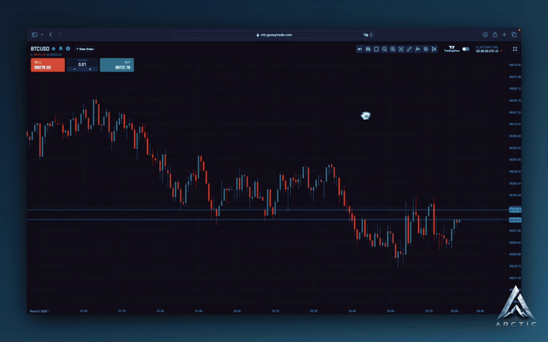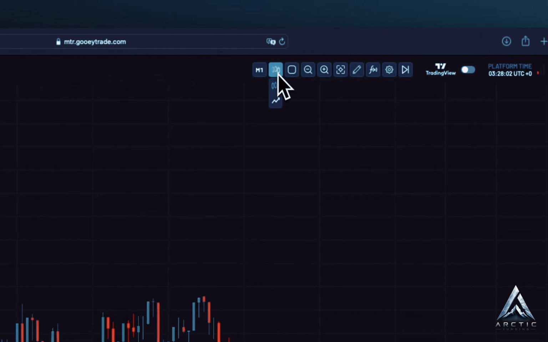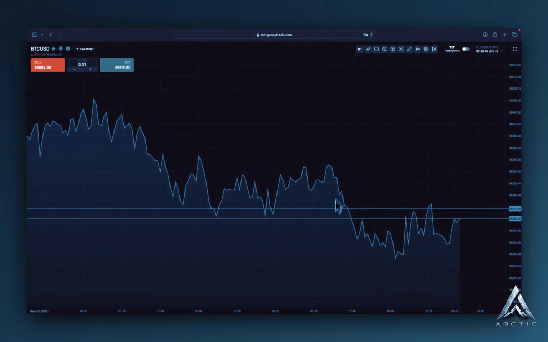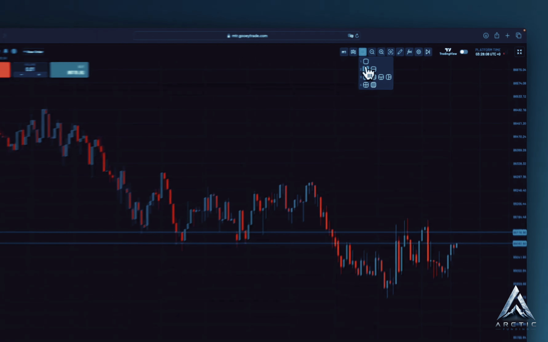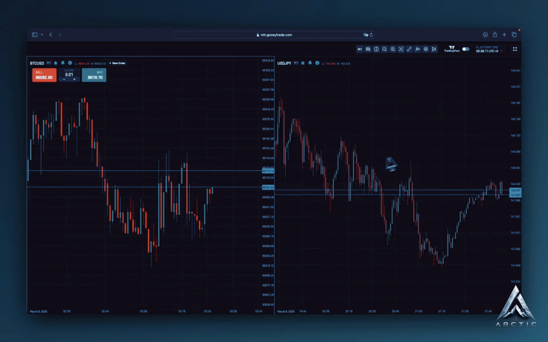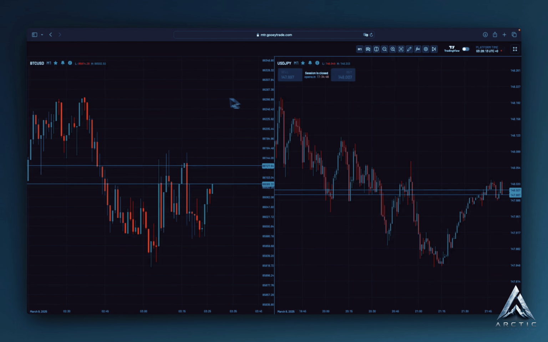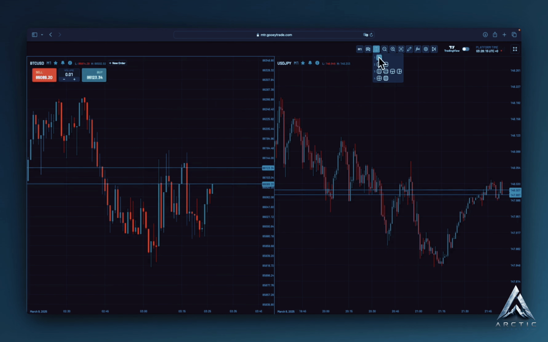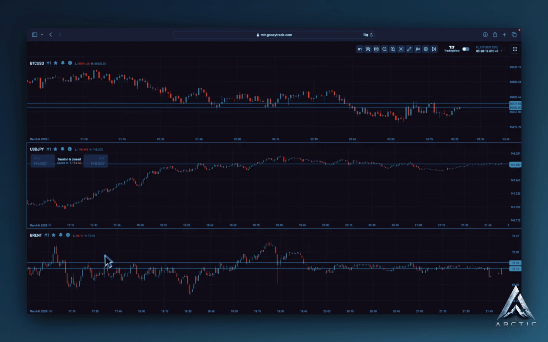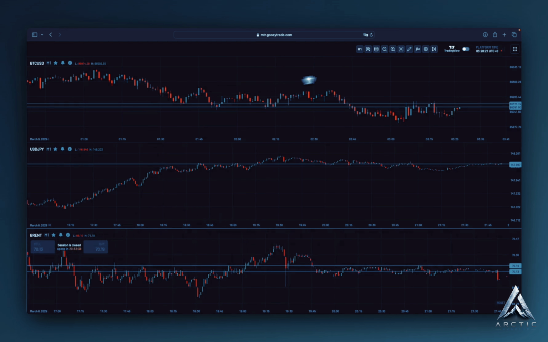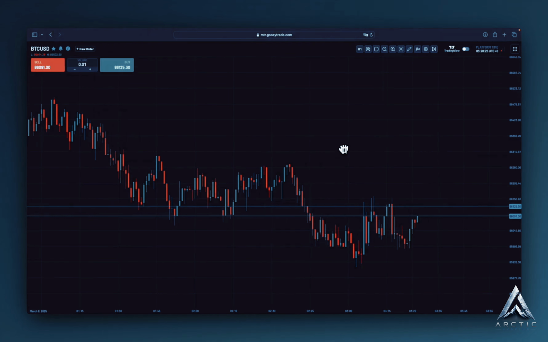If you want to change from a candlestick chart to a line chart, you can also do so right here. This is a line chart and this is a candlestick chart. You can also do split screens for multiple charts. So right here we have USDJPY on the right, and on the left you have Bitcoin. You can do the multiple layouts, presets if you want to. Right here we have USDJPY and also Bitcoin. Let's just go back to the default view of just one chart to make it cleaner. That's how you do it.